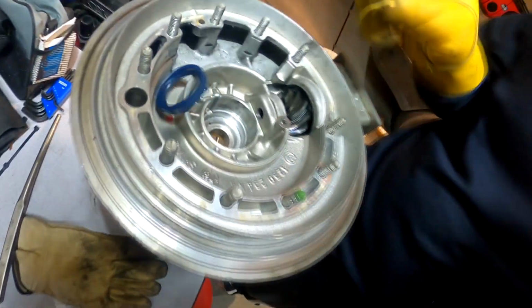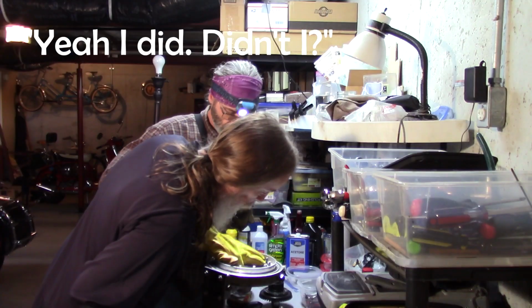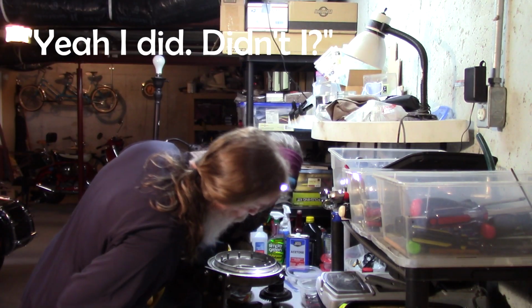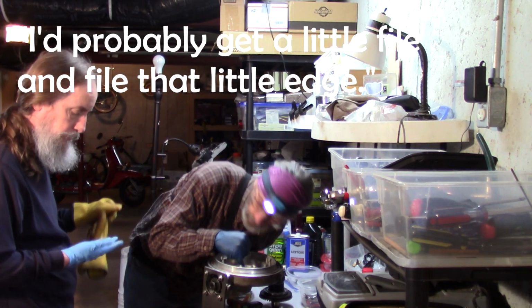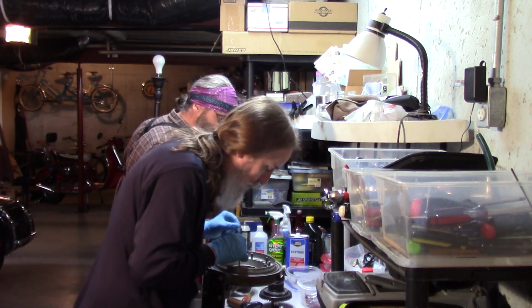There you go. Very good. Oh, you got a little notch in there. You did, didn't I? Yeah, I probably got a little file in there and filed that little edge. Okay.